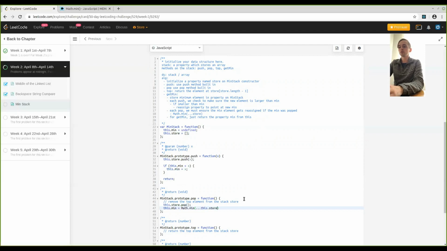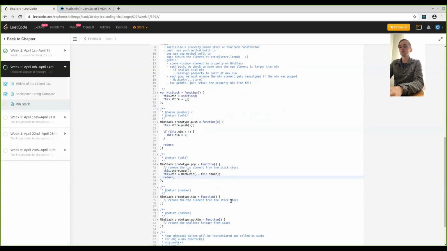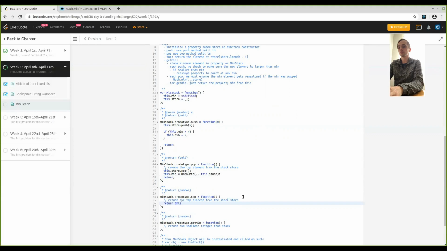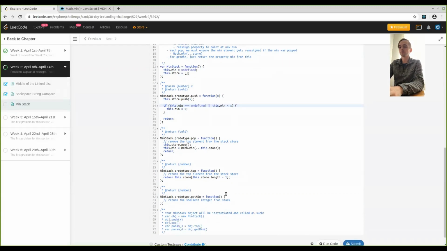Return. And we're going to return this top element. This.min is equal to undefined. And then here, we're just going to return this.min.